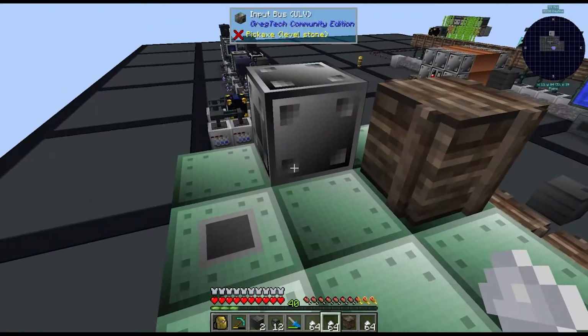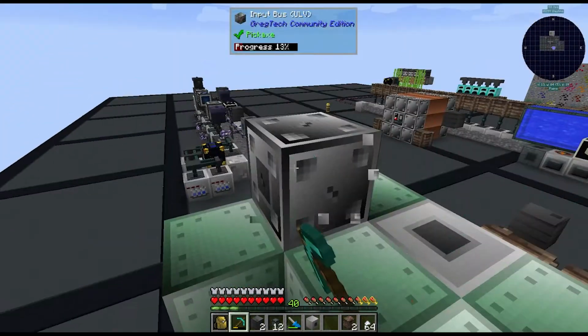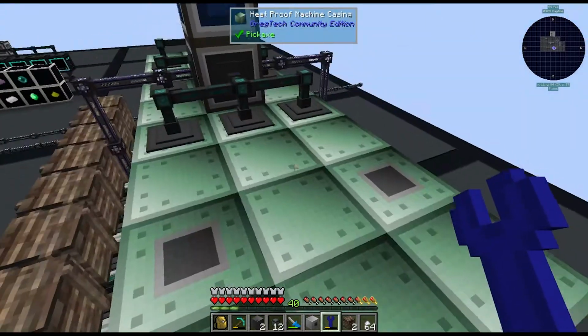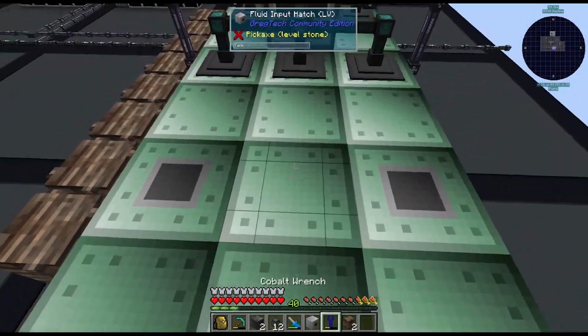We'll take out all this gallium for now. I was just manually feeding this one. And I'll swap the input bus for a ULV as well. I suppose we'll also need a fluid input bus. Let me make one of those. There's the input hatch for fluids.